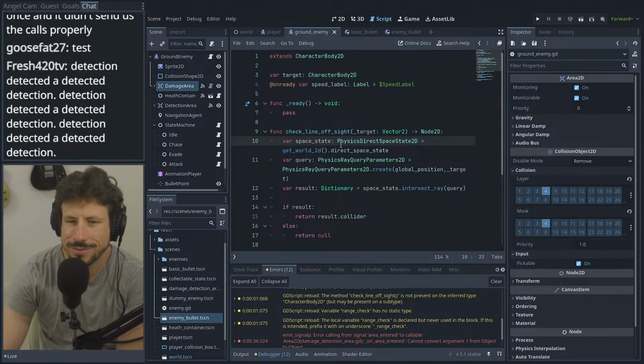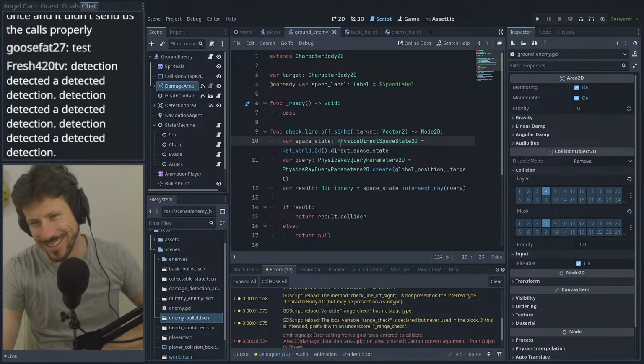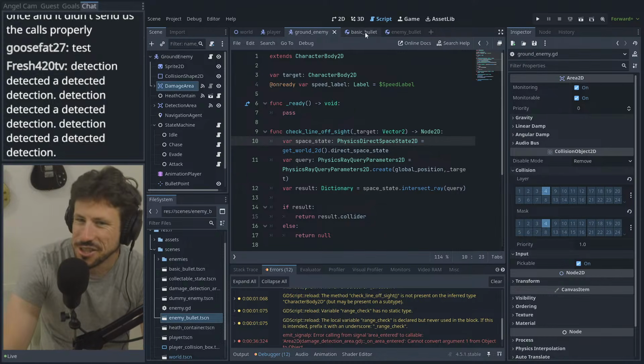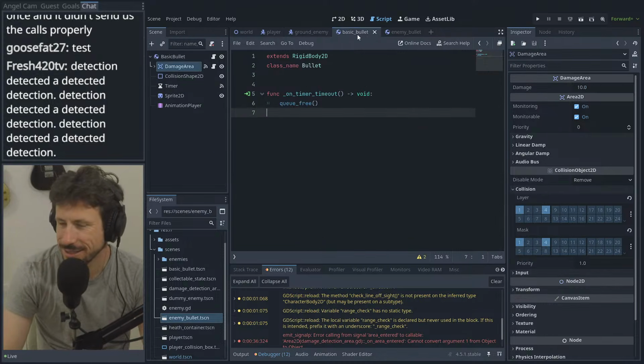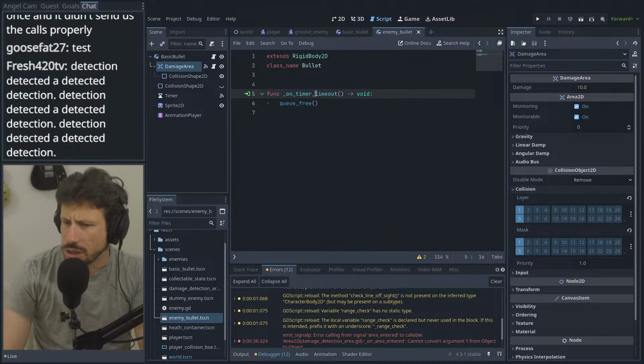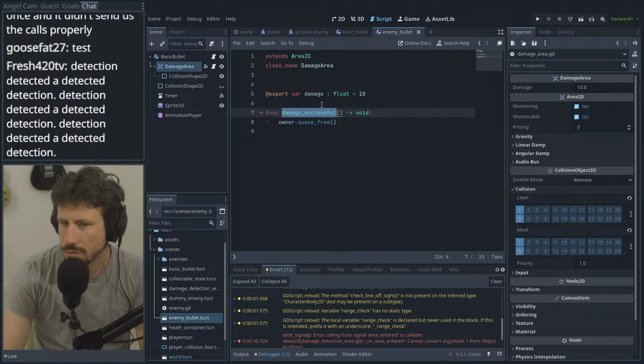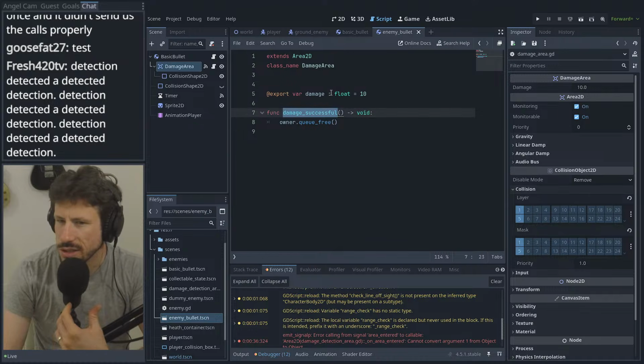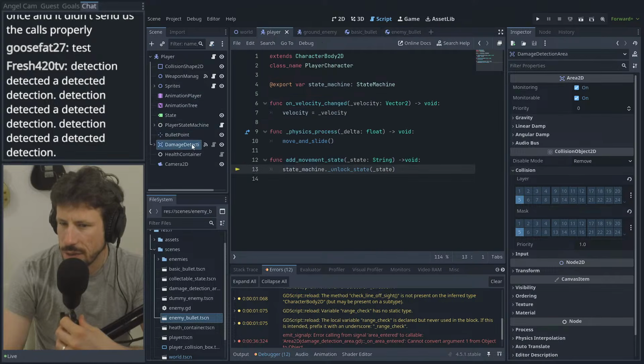Detection detected a detected detection. On timer, okay. Damage area. Have I just given things the same name? Have I stuffed up? Damage detection. Okay, this is damage detection.